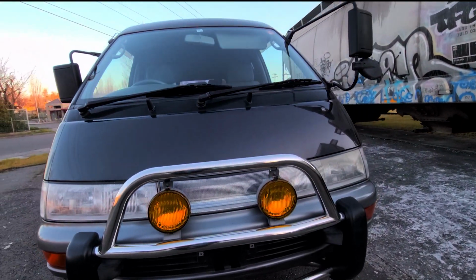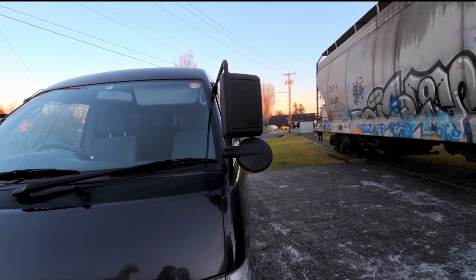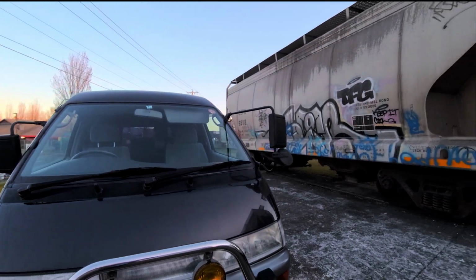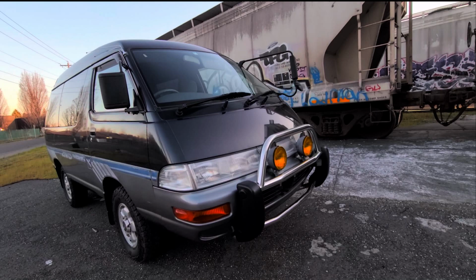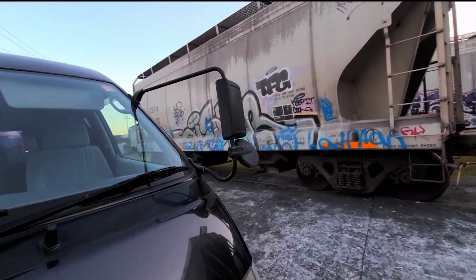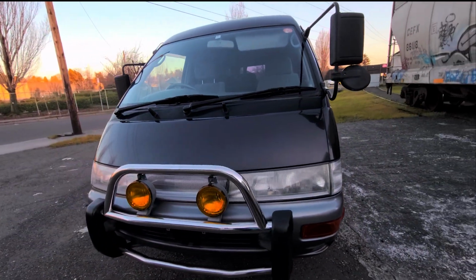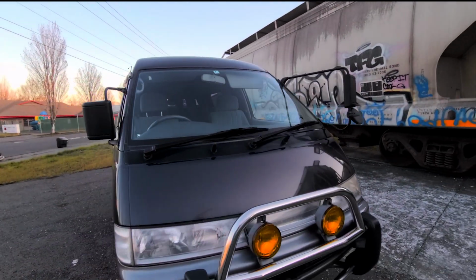Another thing about the Field Touring package is it comes standard with the Toyota light truck mirrors seen here and on the left side there. Those mirrors are great for visibility. You get a whole shot down both your right and left sides. You also have the round front mirror for forward visibility of your front bumper here, which just makes parking and navigating even easier on this cab over van.